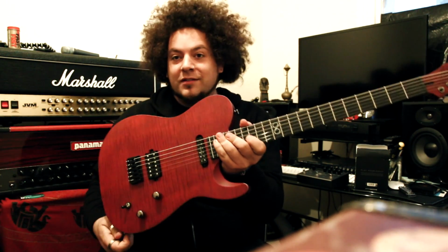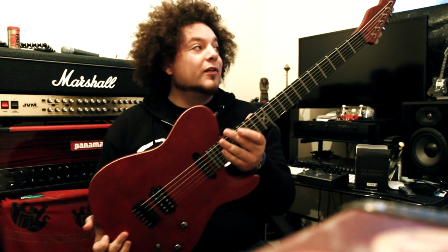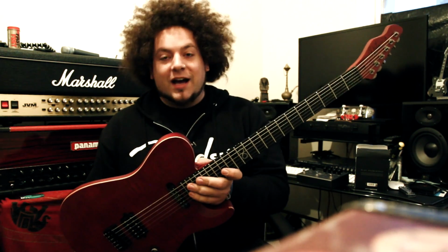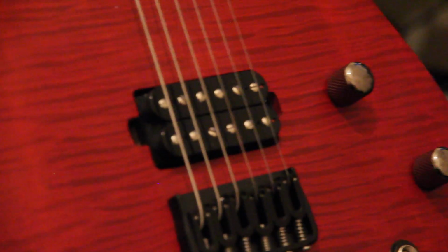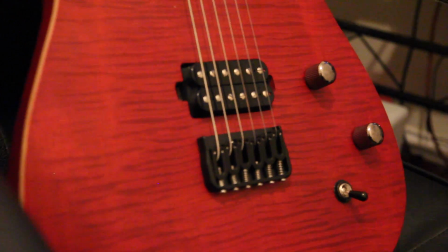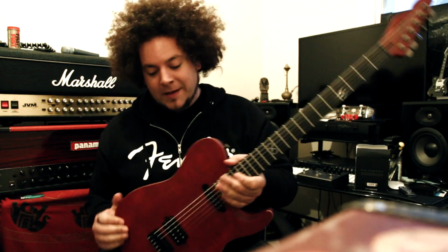But the most exciting announcement is about to be announced, and that is right here. I am holding the very first Chapman Guitars ML3 Baritone HTB. This is the hardtail baritone, and it's just amazing. I'm so proud of these guitars so far. There are a few tweaks left to make, but they are incredible.